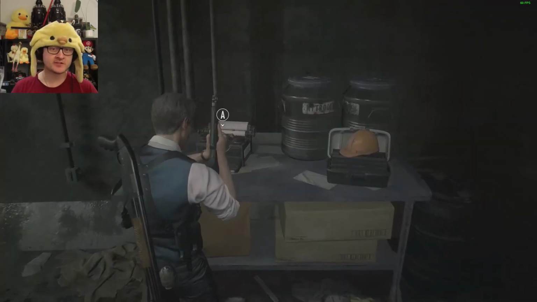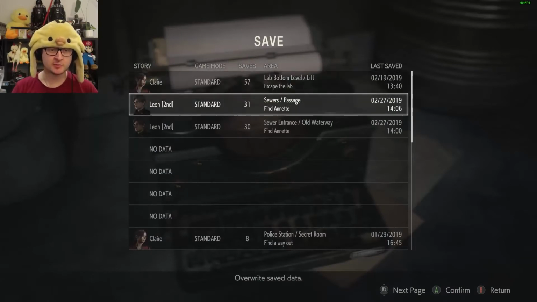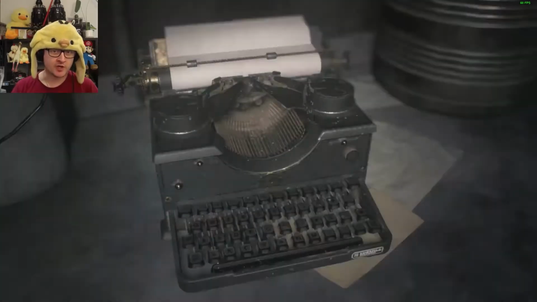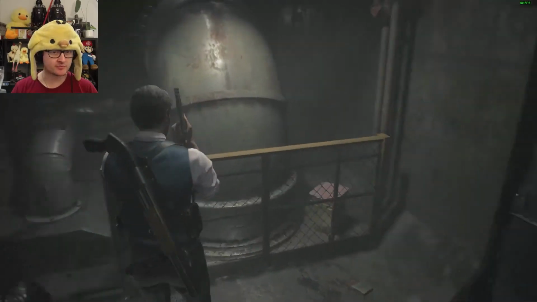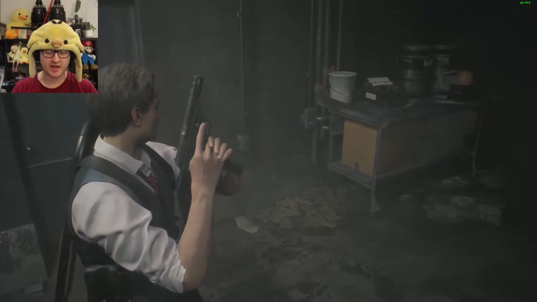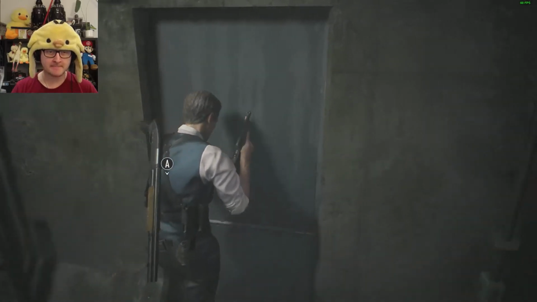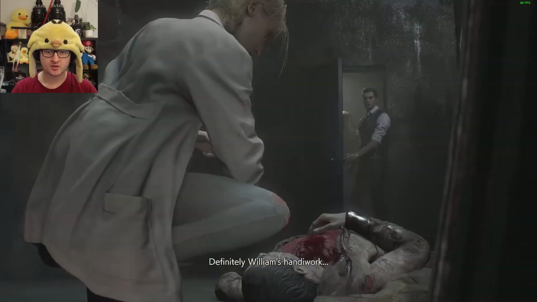Okay, we had 57 saves for Claire. So if we're going on a similar kind of trajectory as far as saves go, we're, what, halfway? I think this is episode 7 or something of Leon's, and I think we had 17 of Claire's. So going by that, we're a little under halfway. So we're saving more than we did with Claire? I don't know. Who knows?